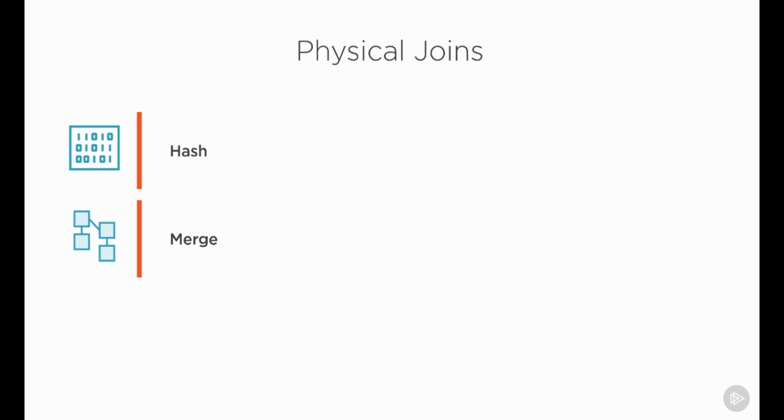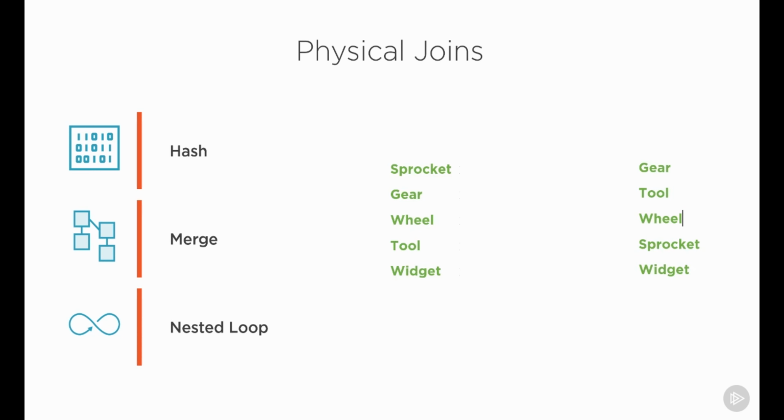Now, the one that you're going to want to keep an eye out for is nested loops. What a nested loop is, it takes each row in one data set and then it scans another data set looking for matches. This is one of those exponentially impacting performance hits that you really want to avoid.